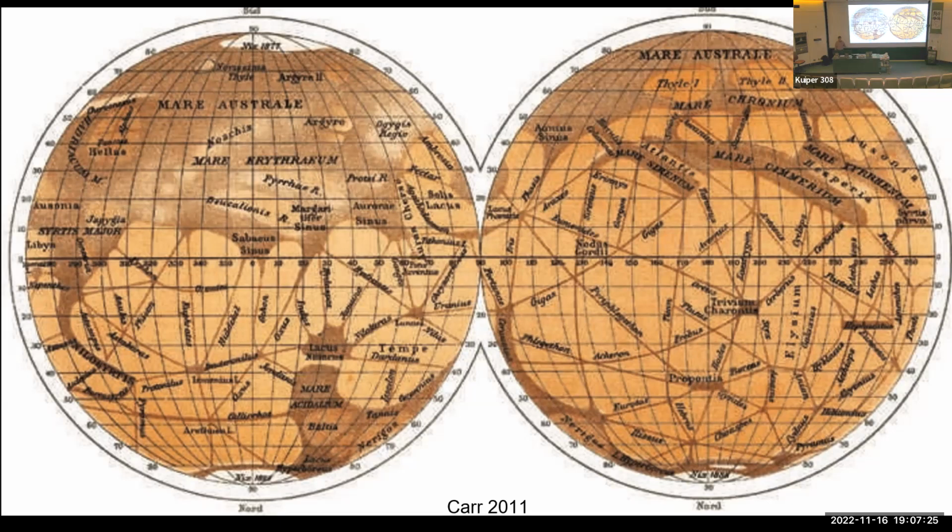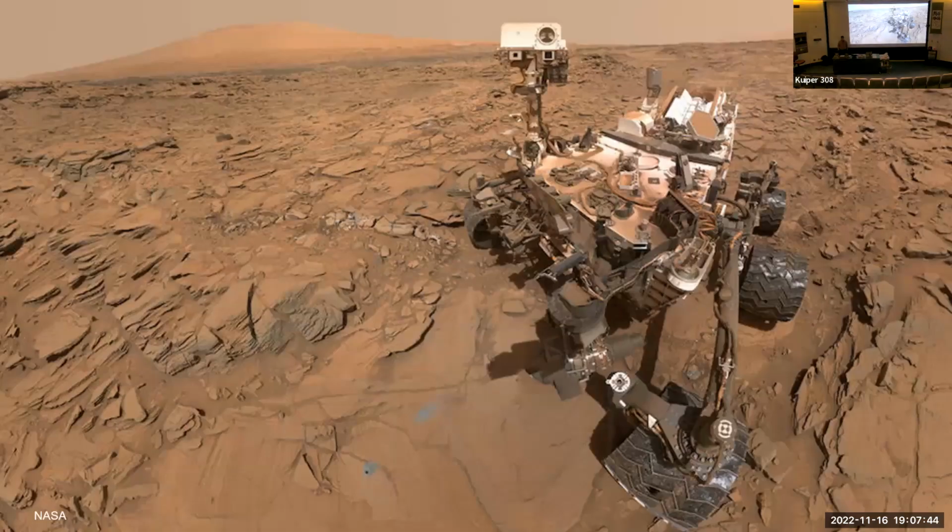And he responded to criticisms from other astronomers that they couldn't reproduce these features with the argument that, well, you're observing out on the East Coast or out in the old world with polluted skies. Come to the clear, pure mountain air of Arizona and you'll see much more clearly. And this was actually an area of scientific debate all the way up until the 1960s, where this debate was put to rest by the first probes to visit the red planet.